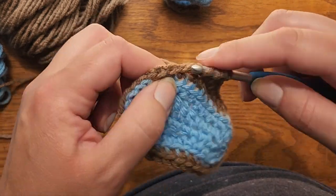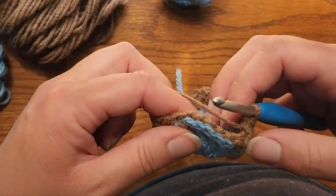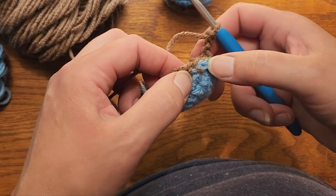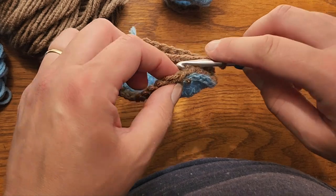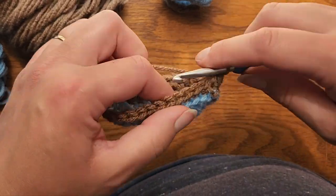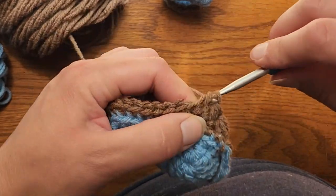1, 2. Then we're going to chain 3. 1, 2, 3. And skip the 6 slip stitches. So basically just go over here to where your line is and look at the single crochet right next to it, right there. That's where you're going to start your half double crochet 2 together for the next side. And then half double crochet 2 together one more time. And then half double crochet into the next stitch.